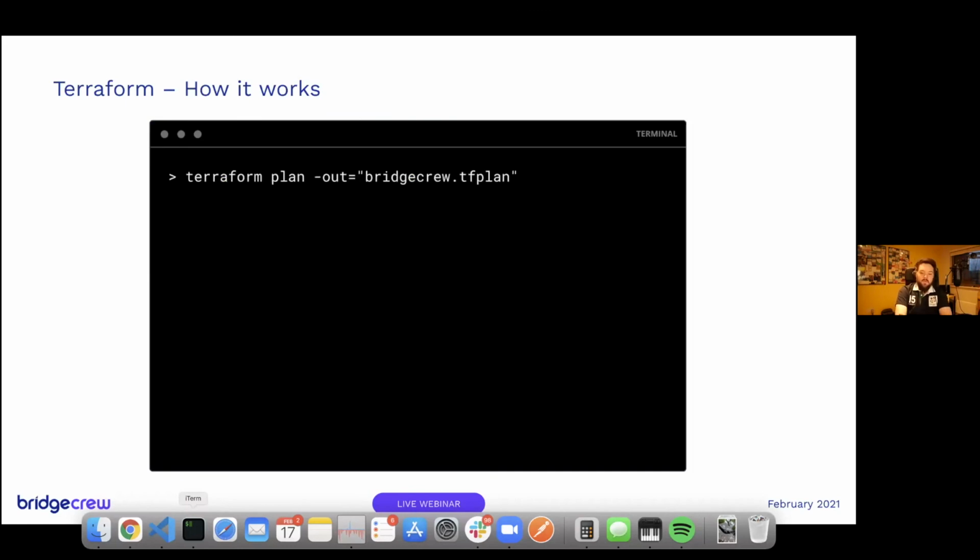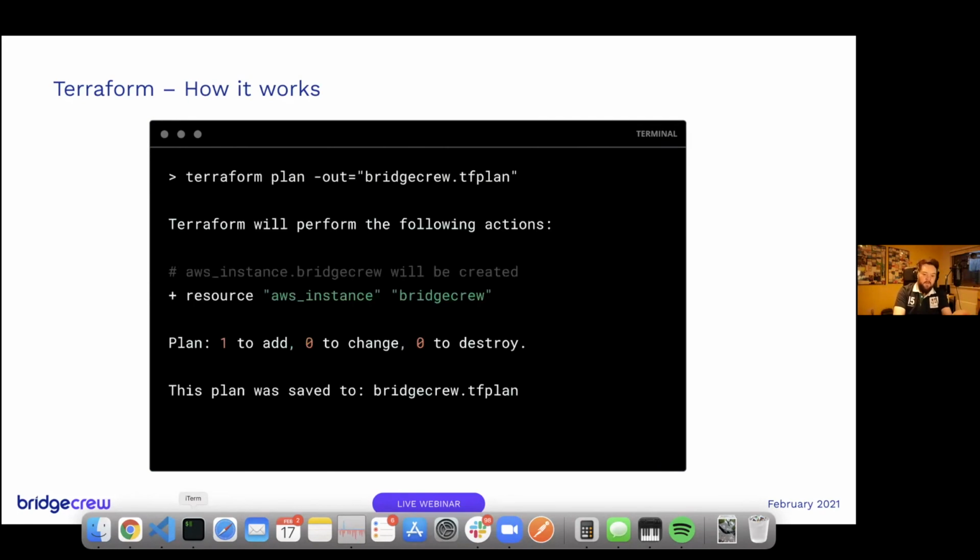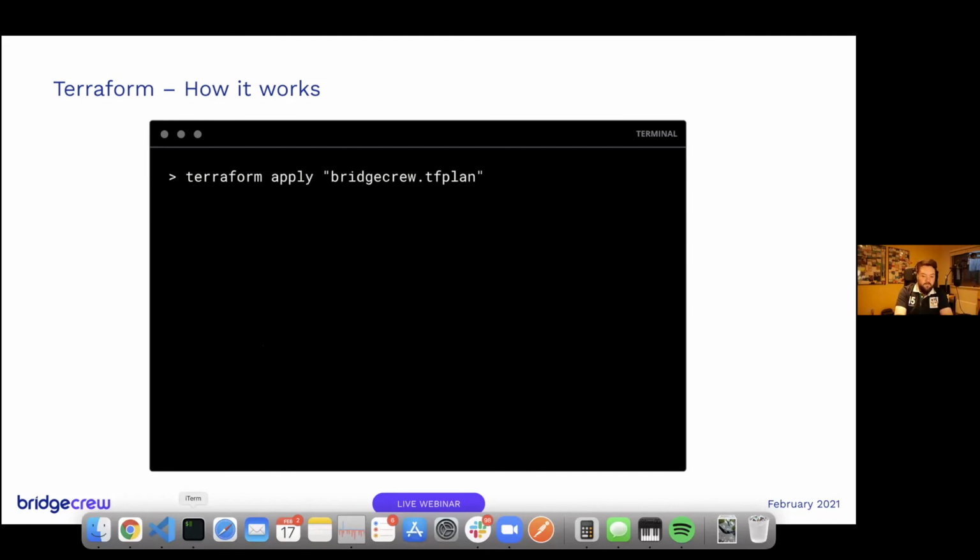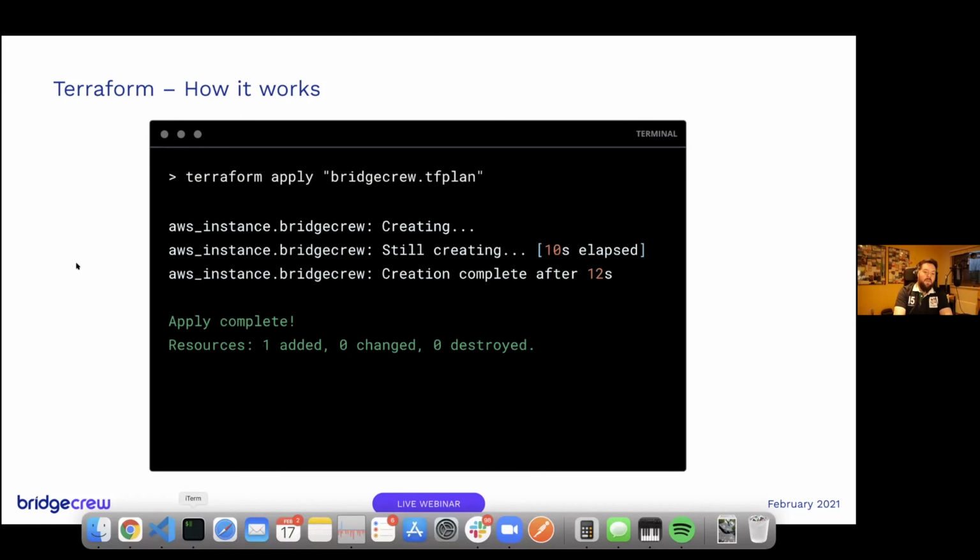Then Terraform can connect to our infrastructure via the AWS APIs in this case. When we do a plan, it can look at the current state of the infrastructure in AWS and go, okay, what changes would I need to make to make what has just been described real? So Terraform Plan allows us to see the changes before they ever happen. It would say, yeah, we need to add one EC2 instance. And if we're happy with that, we can do Terraform Apply, and that will physically go and make that real in the infrastructure.